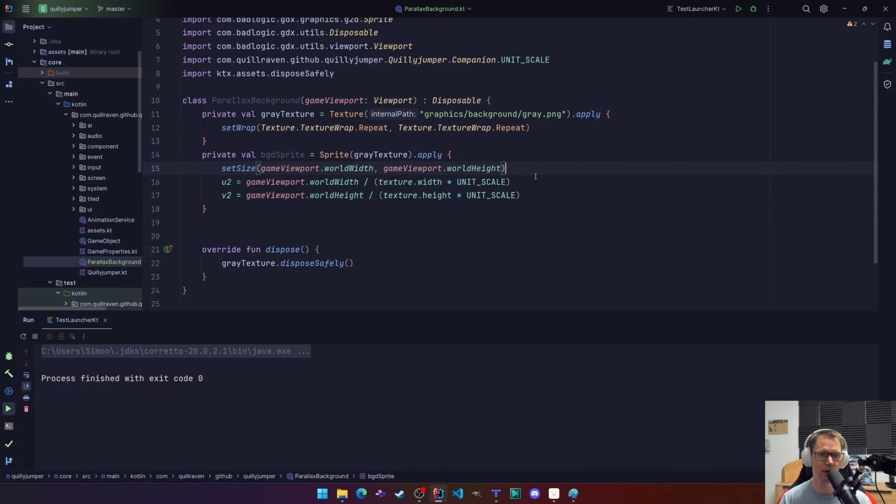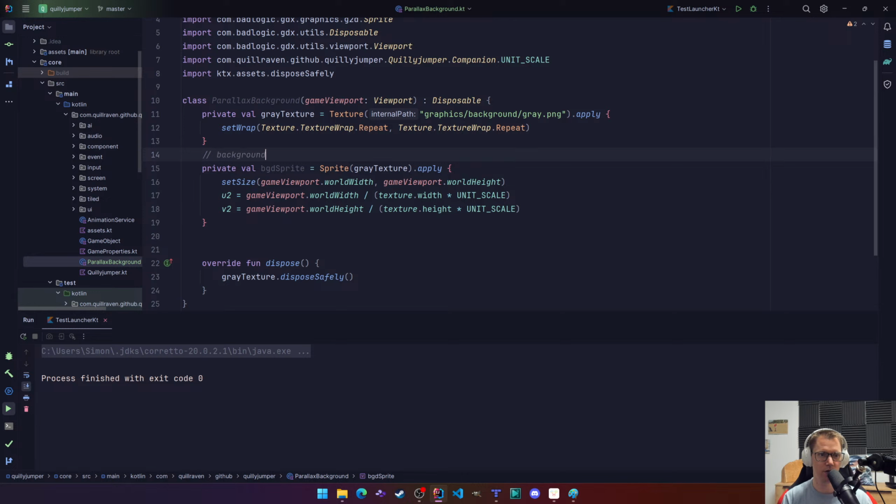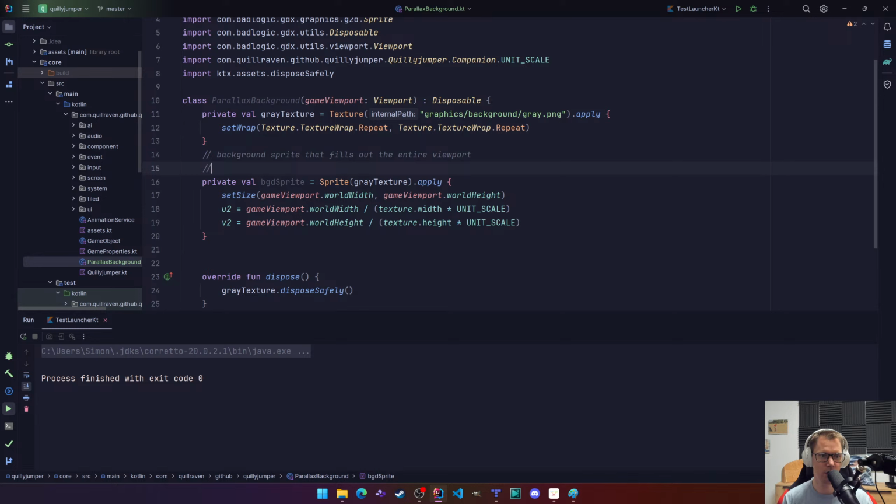Maybe comment it a little bit. Background sprite that fills out the entire viewport. Also U and V is not mapped from 0, 0 to 1, 1.